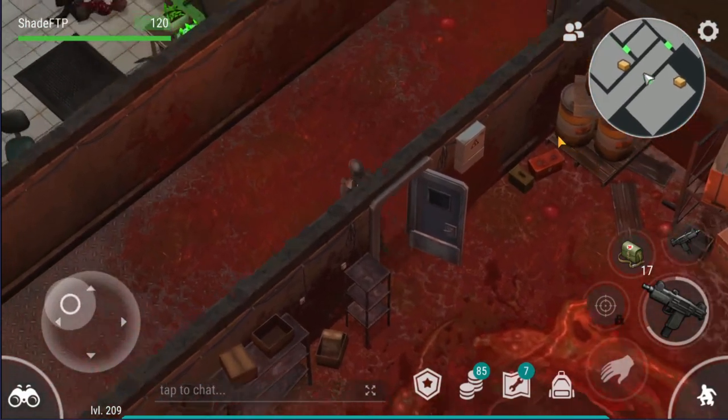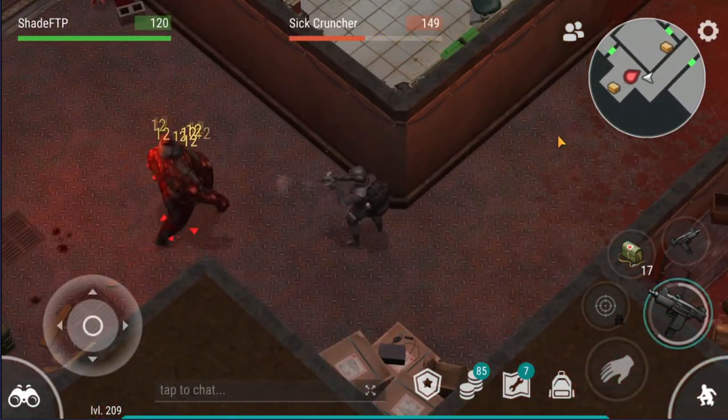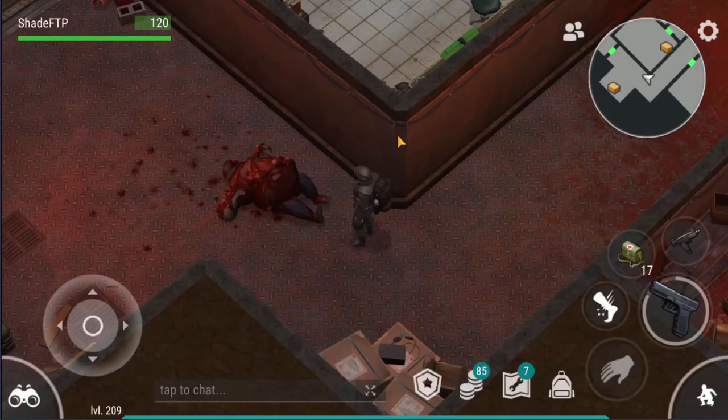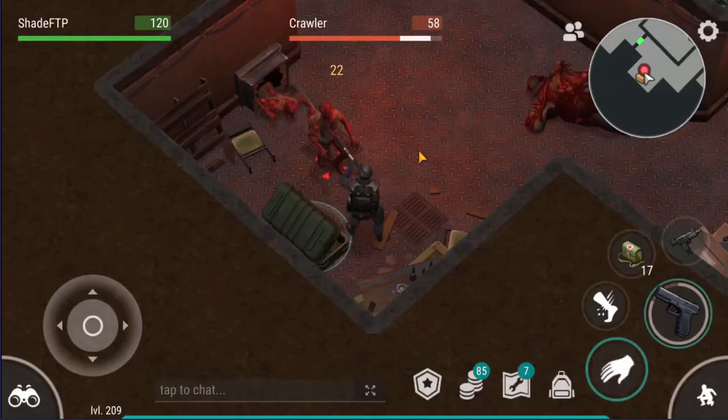And there's going to be 1, 2, 3, 4 more spots where we can get glass, I think. And kill the sick cruncher. Wonderful. I have my Glock back. I absolutely love a fully modded Uzi. They are a beautiful weapon.